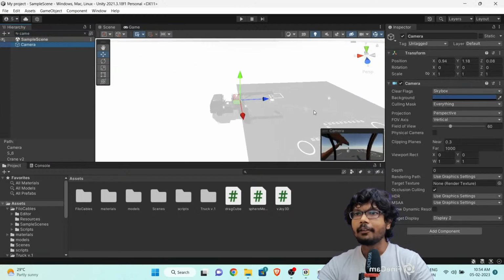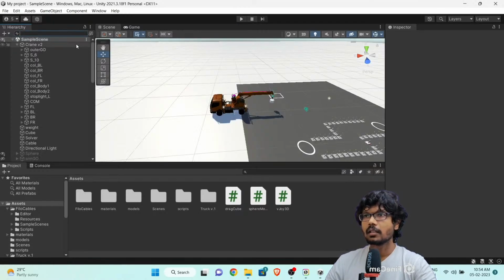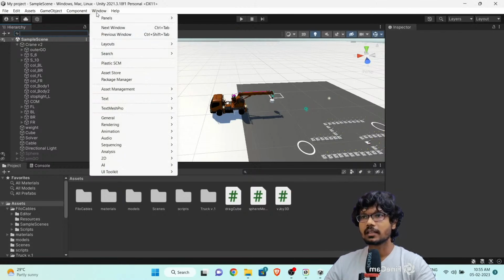Okay, this is the camera from the cabin view. So first things first, I'm going to place the XR rig sort of outside and get a feeling of how the performance is as such. And then I could probably make it sit inside, then figure out how to go about things.